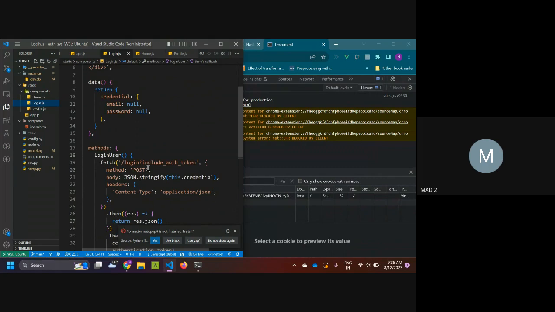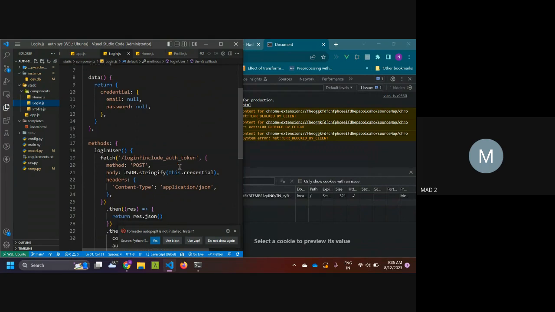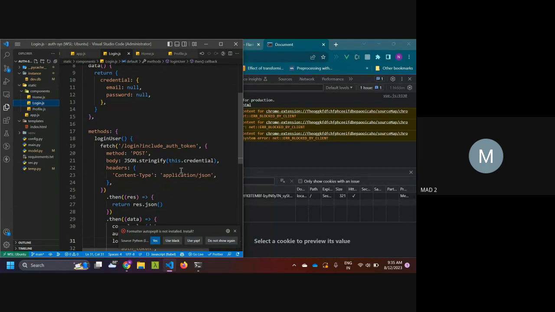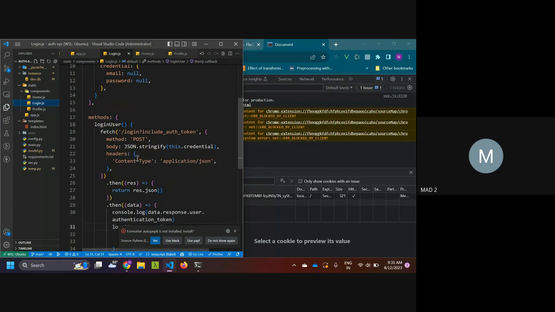request to slash login question mark include_auth_token, which is provided by Flask-Security. We don't have to implement this slash login include_auth_token endpoint. It's already implemented by Flask-Security. Then we are sending these credentials, and we are adding the header content type, which says that the body we are sending is JSON data.